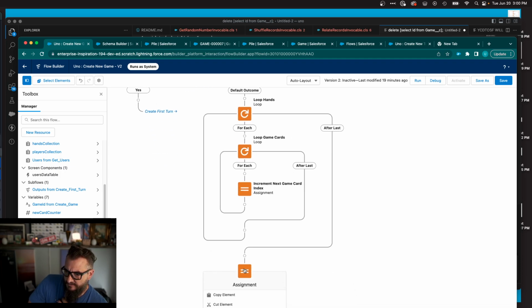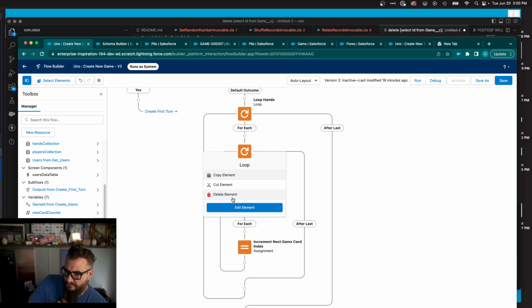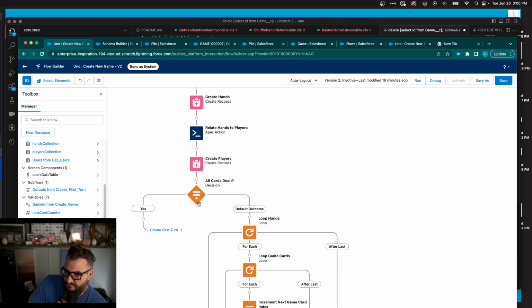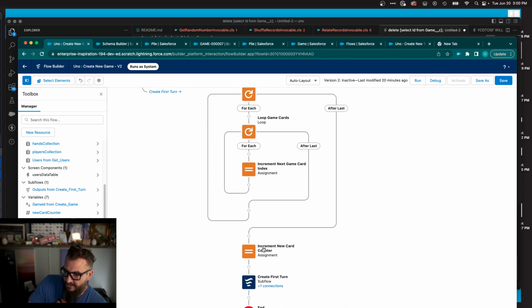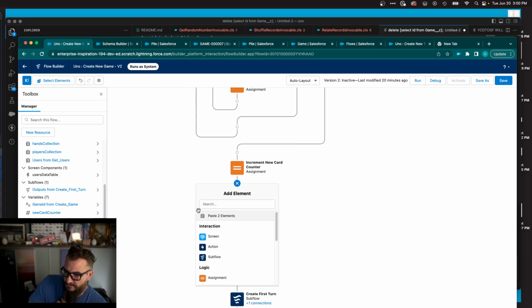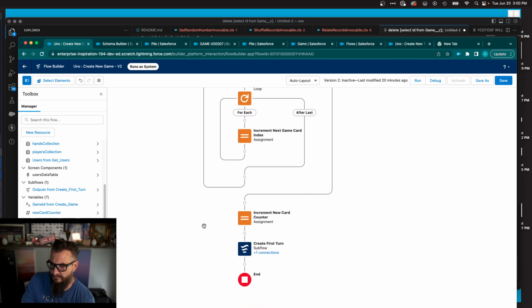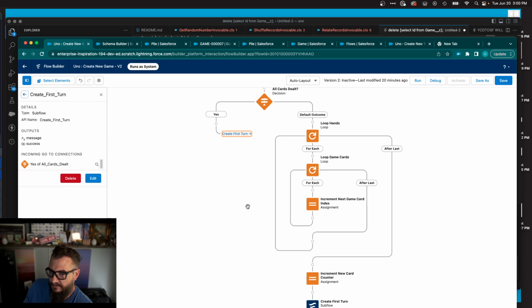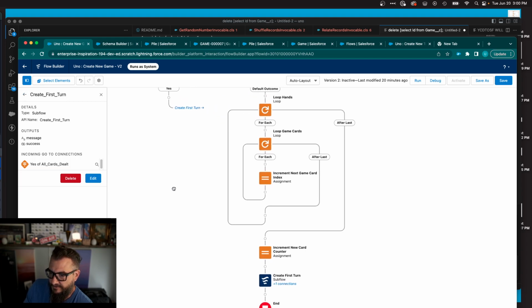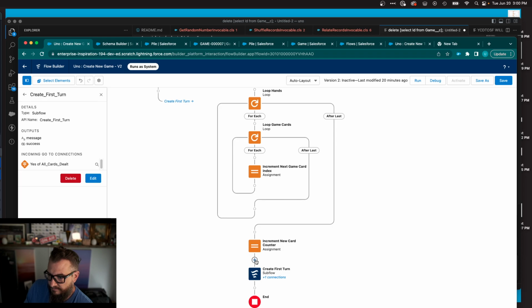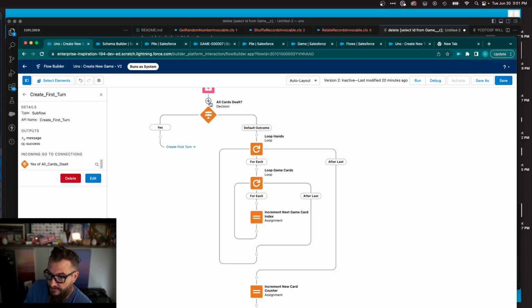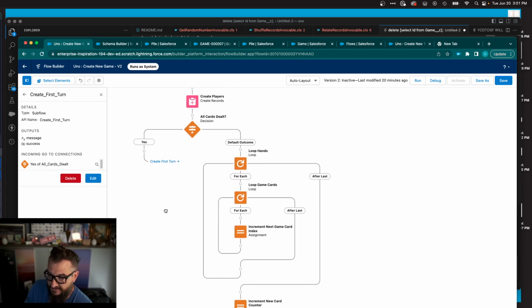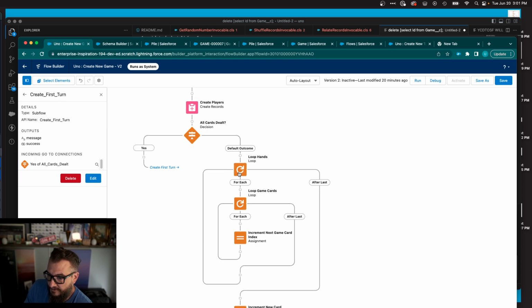And I can't do that for some reason, because I think we have to... well, we need the step after that, right? Wait, paste elements, no. I don't know what elements I have there. So that's connected to first turn. So then I don't want to go to this step. I want to go back up to here to retest that. So we'll get to that in a second. But let's work in here for a minute.